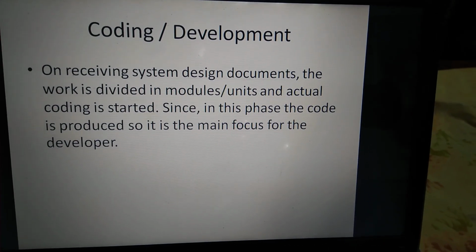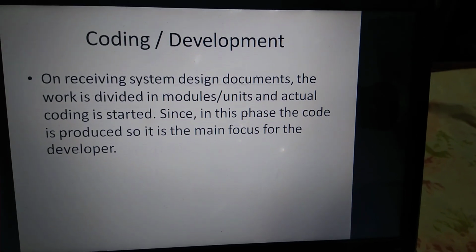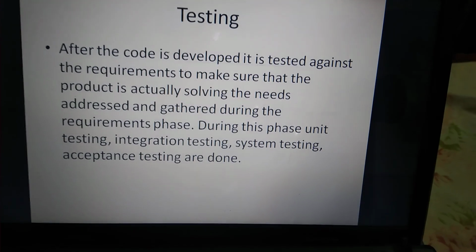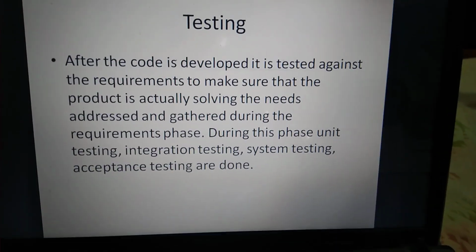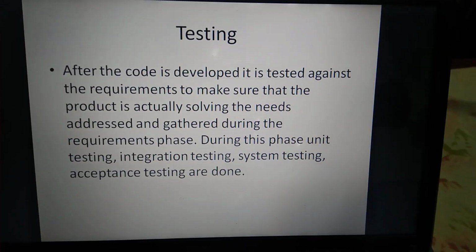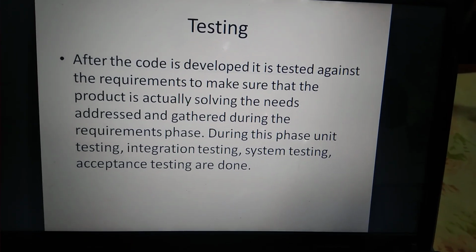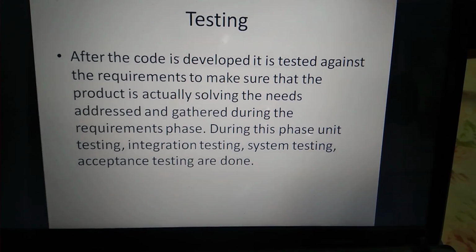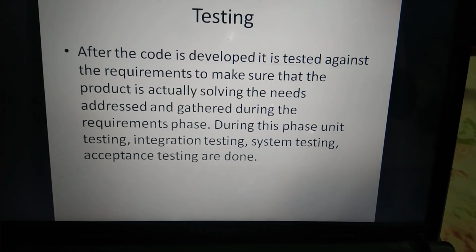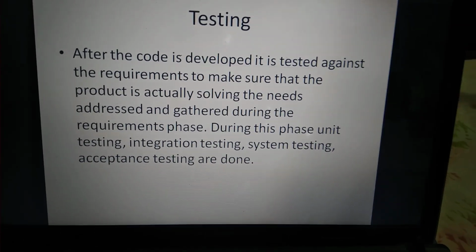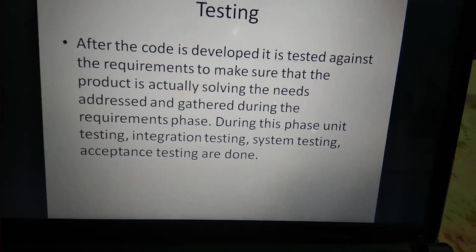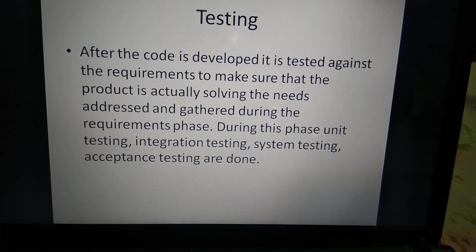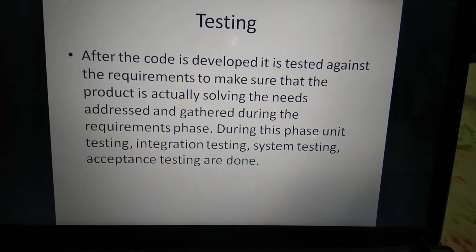With this design document, we enter the next phase, that is the coding, development or programming phase. In this phase, we write code, we write programs, and after the programs are ready, before delivery to the customer, we test it. Testing is a process of detecting, discovering or finding errors in the software program. Testing might be done at different levels and be of different types. We perform component testing, program testing or module testing. This is called unit testing.